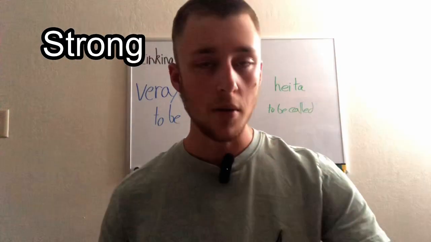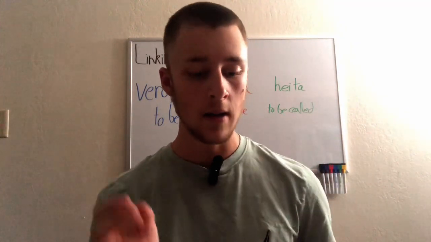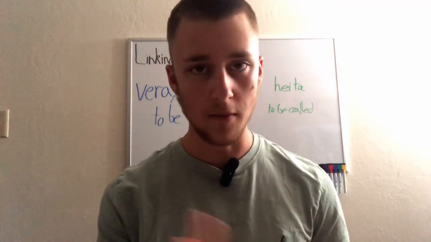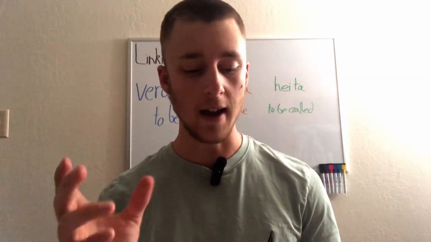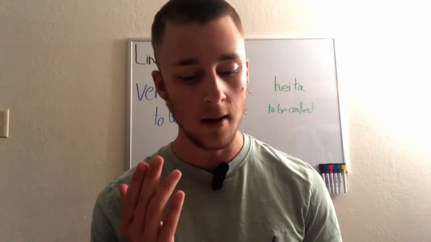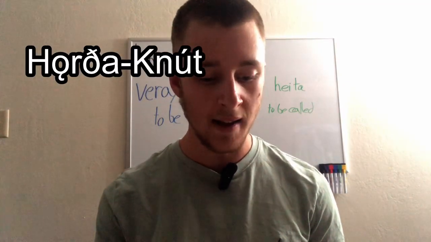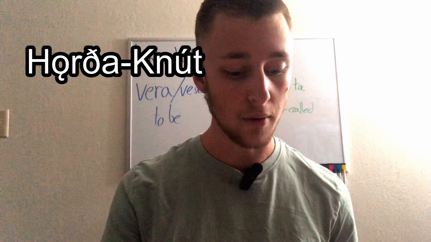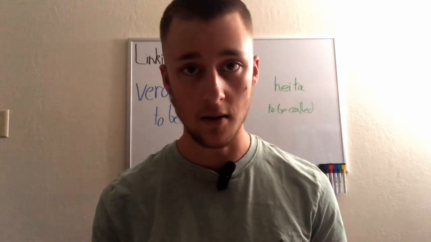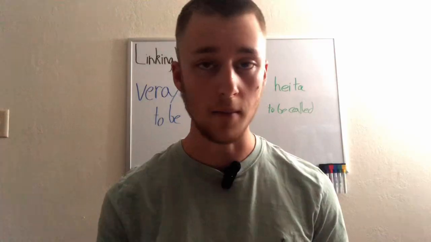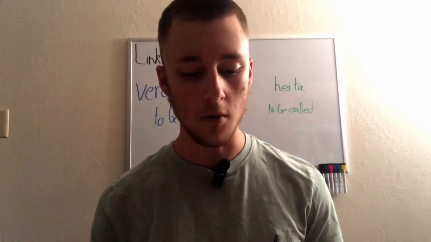And these both describe man, and the reason we know that is because, except for mikil, they end in an R, or they have that nominative case. So we know that they're describing Gormur and not Hórða Knut. If you want to describe Hórða Knut, then you'd say mikils and sterks, because they're both in the genitive. That way we would know we're describing Hórða instead of Gorm.